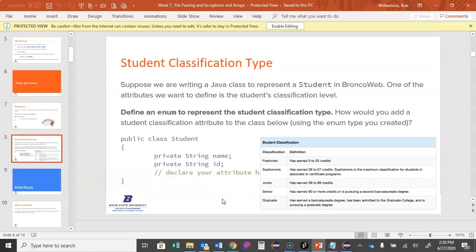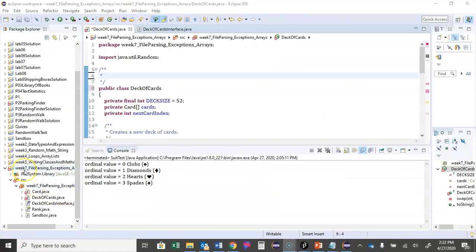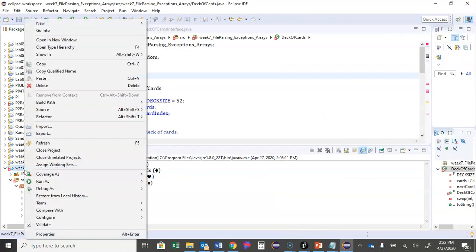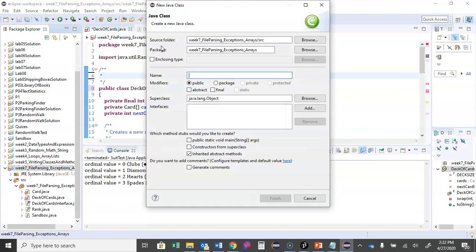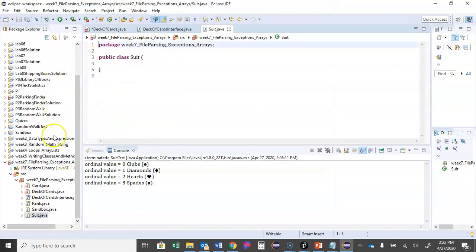So while we have some time before we move to interfaces, we're going to create a simple card suit and a suit tester type program real quick and see how that looks. Okay, so I'm going to create 2 classes here, a new class called Suit, and I'm going to do another class called SuitTest, so I can test to see if it works.